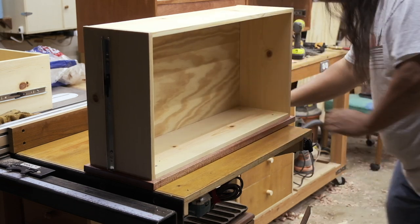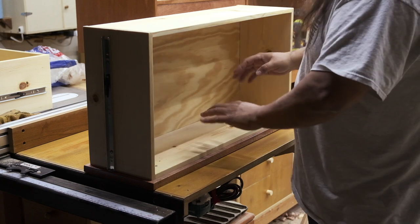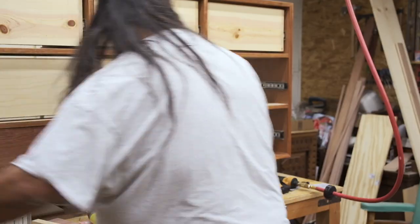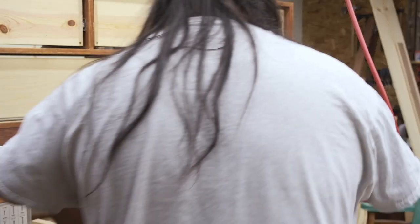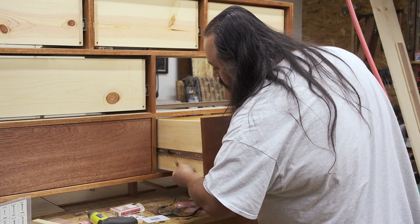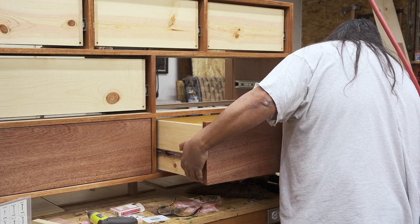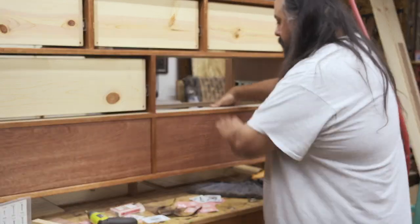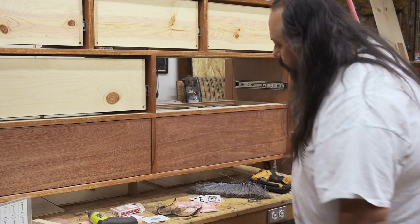All right, they're on. I just like to check it, make sure it's tight. And I debated putting them in the center, but I didn't have to because once I get the drawer pulls in there, those will be screwed in the center, and then that'll pull the center part together. So now let's put it in just to check it. Perfect.